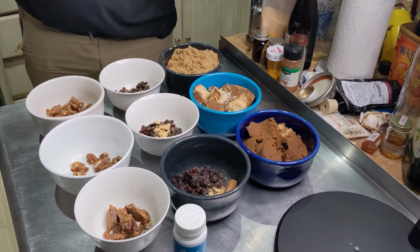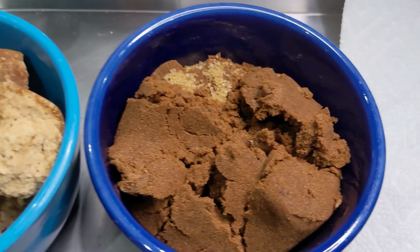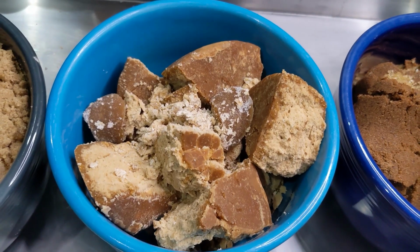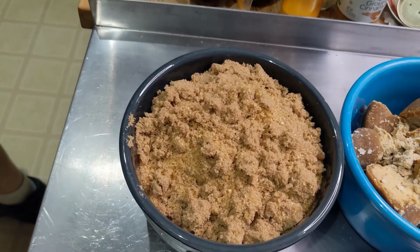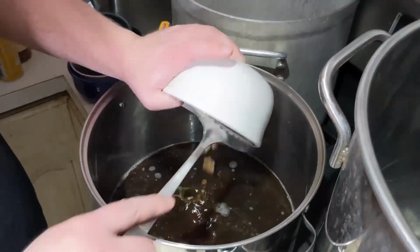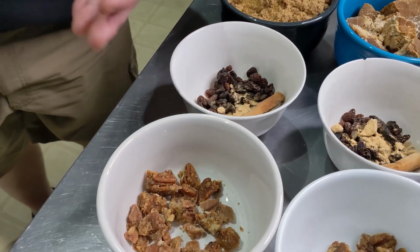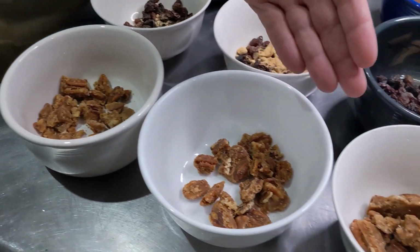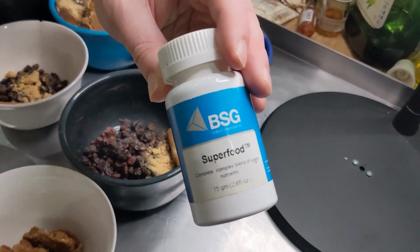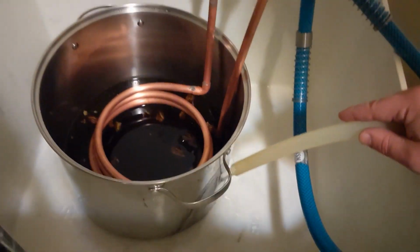Next, I weigh out 14 ounces each of the brown sugars. We have here our top three. Muscovado, with a few ounces of Demerara to make up the weight. Pinella, with just a little piloncillo. And dark brown sugar, with a little turbinado added. I'm also adding these ingredients while the sugar must is still hot. 2 ounces of raisins, 2 ounces of praline pecans, a stick of cinnamon, and a teaspoon of Superfood, a yeast nutrient that I have on hand. Next, I chill the must to around 70 degrees Fahrenheit, so it'll be ready for the yeast.